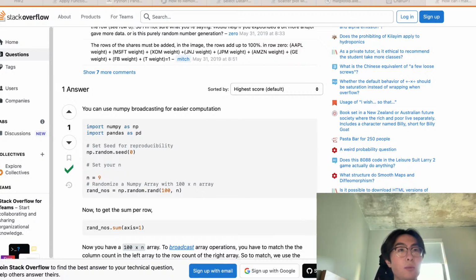So random weights, normalized random weights is equal to random weights divided by random dot sum, and then we can do axis. Wait, actually, yeah. Column. Okay.